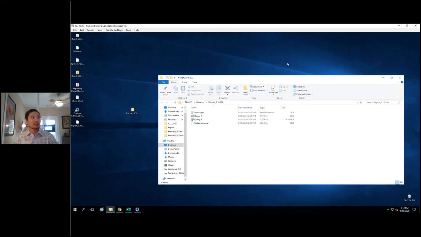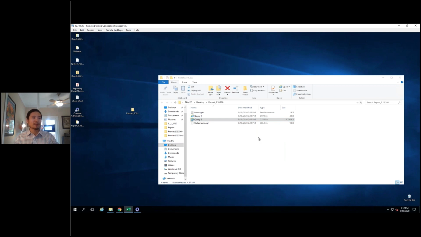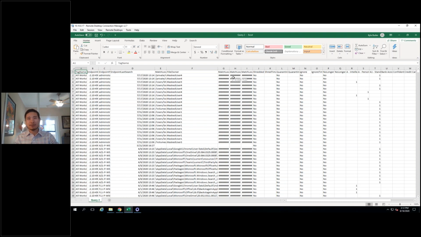So we're going to close this at this point. The query that I'm going to focus on is query 2. If we have time, I'll cover what query 1 does, but for right now, we'll focus on this. So I'm going to open this with Excel. Now, I've loaded Microsoft Excel onto the IIS server just for this webinar. It's not recommended that you do that in a normal production environment, but just for the ease of presentation, we're going to do that. So I'm going to open the query, and it's going to look something like this, which is kind of ugly to begin with.